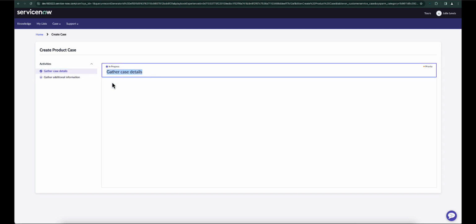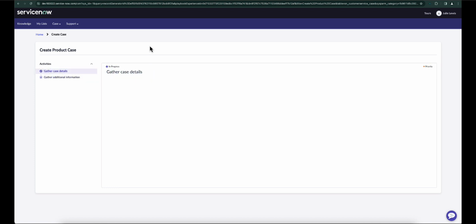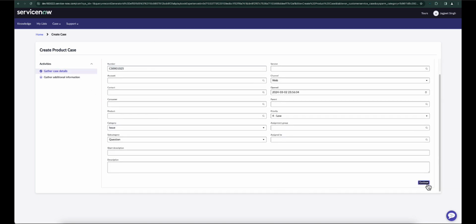Okay, I don't see any fields here. Might be because of the ACLs. Yes, you will see this issue. Once you activate the case playbook for onboarding, you will see in the newest version they have added some ACLs so that end users can see the fields, or they can update in the draft state. So you have to create your ACLs for those states. Maybe just for now, I'll unimpersonate and use the admin itself. We'll talk about those ACLs as well. For now, let me continue here.